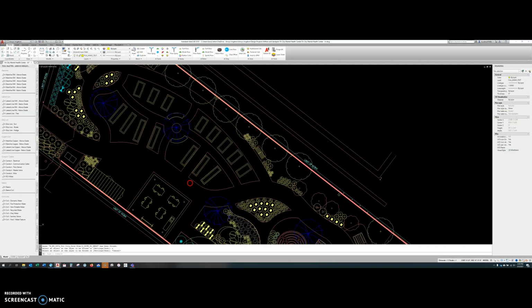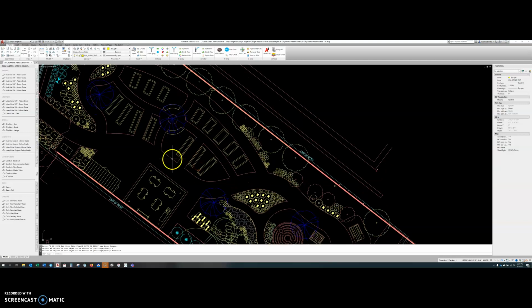But then the importance is with the layering in their Xrefs. If they have notes here calling out specific stuff that they want in these raised beds, but it is not pertinent to me, and I only want to see the raised beds, I was able to shut off those notes so it didn't clutter my drawing. I only use the pertinent information that I need to coordinate the irrigation, for example, and show just the beds. There are notes that don't apply to my plants, and I'm able to freeze them and not show them.